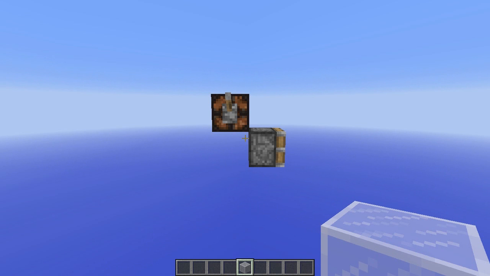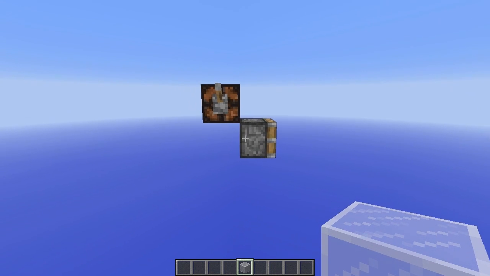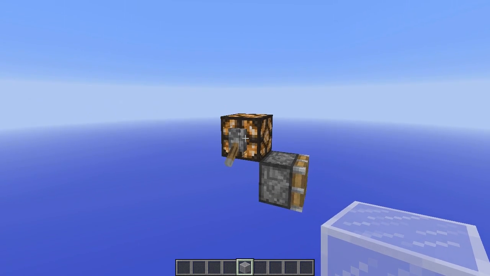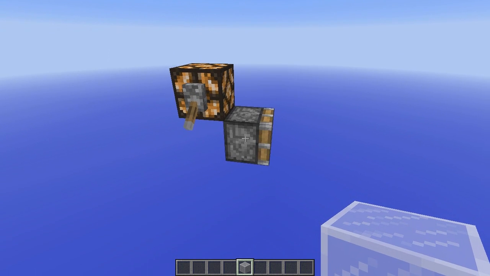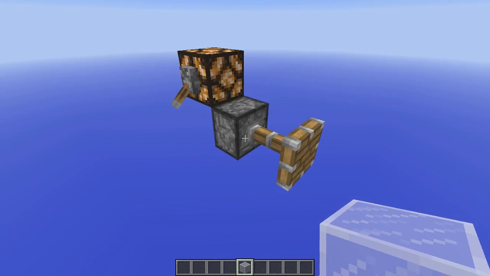Method number 1 to bud a piston is diagonally powering it, also known as quasi-connectivity. That is when you diagonally power a piston, it thinks it's powered, but it's not. So you have to kind of remind it that it is powered, and we do that by updating it with the block. As you can see, this block right here is powered, and the piston shouldn't actually be powered, but it thinks it is. So when we give it an update, it extends, and now it is powered like this.